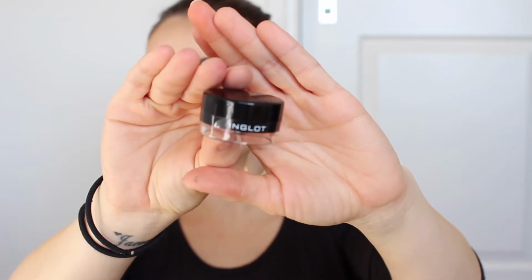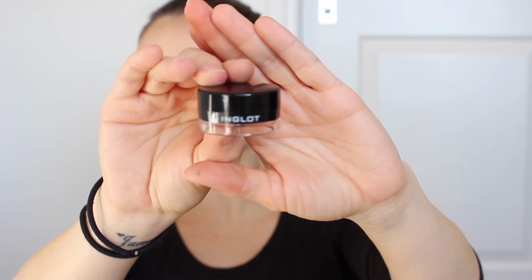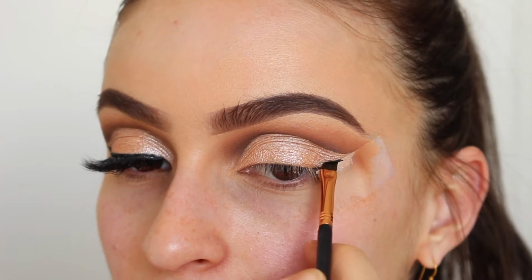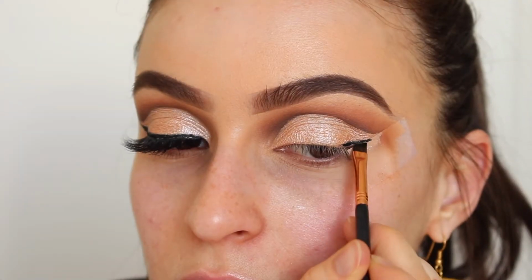But anyways, moving on to the next step, I'm going to go in with my Ingot gel liner in number 77, which is just a black shade, and I'm going to create a wing that matches the shape of the cut crease. I apologise if I can't do this on camera because, as I've said in the past, I need to be really close to the mirror, but I'll do my best.